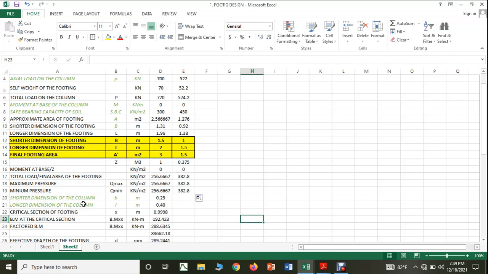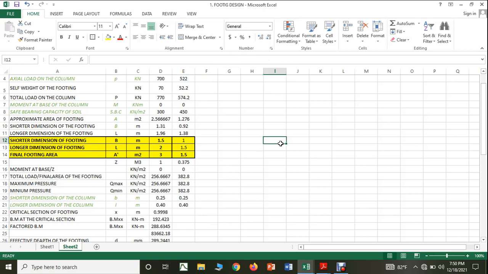Let us take the column dimension as 250 mm, that is 0.250, then the longer dimension as 0.40. So 0.250, 0.40. These are my column dimensions.